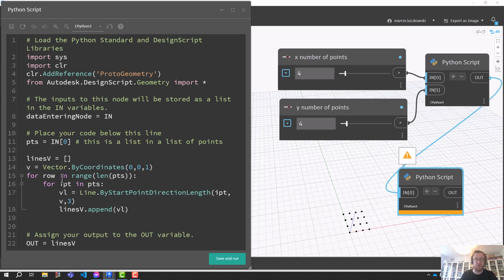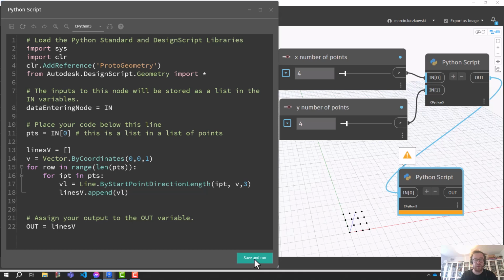So now I'm going through row. This will be the number. Let's indent the code a little bit. I'll click save and run, and then the row PTS. Let's try this row here. So now I go through all of the rows, length PTS.